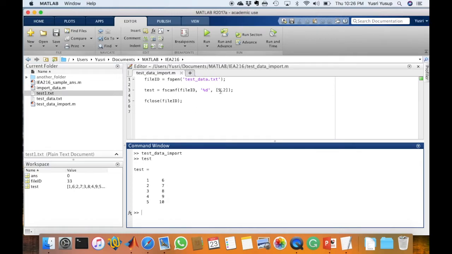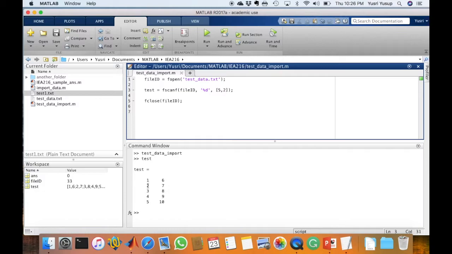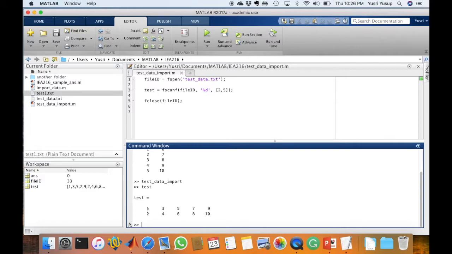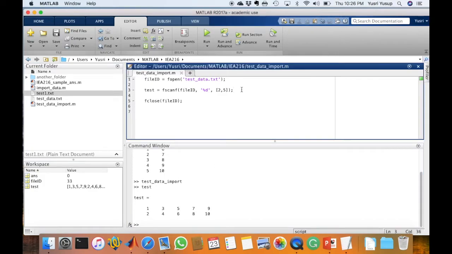So here, one idea I can give is to import it into these 5 columns first, and then go to the next column. So if I put it as 2, 5 here, and run this, and take a look at the data, you see that it is half of what we want, what the original data looks like. So to put this back into how it is in the text file, we can just transpose it. We'll just use the function. And once you transpose it, then it would be in the same orientation as in the original text file. There.